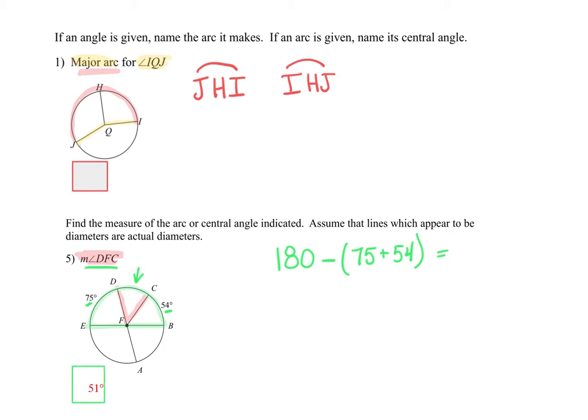So semicircles are made by those diameters. And so anytime you see a diameter in a circle, it's split it up into 2 semicircles, which is probably going to help you with your problem.